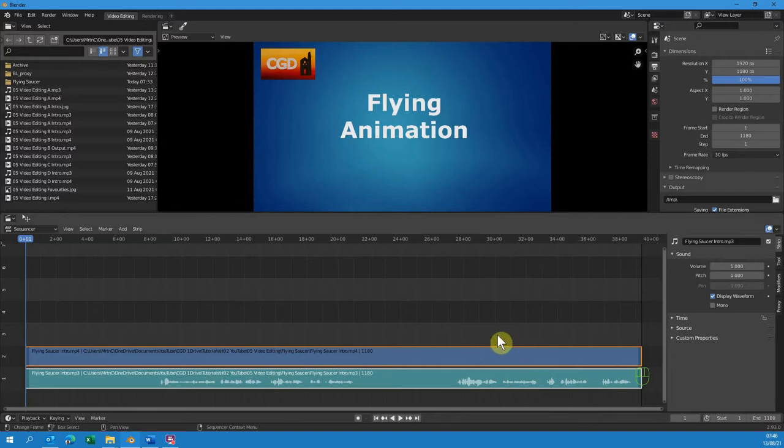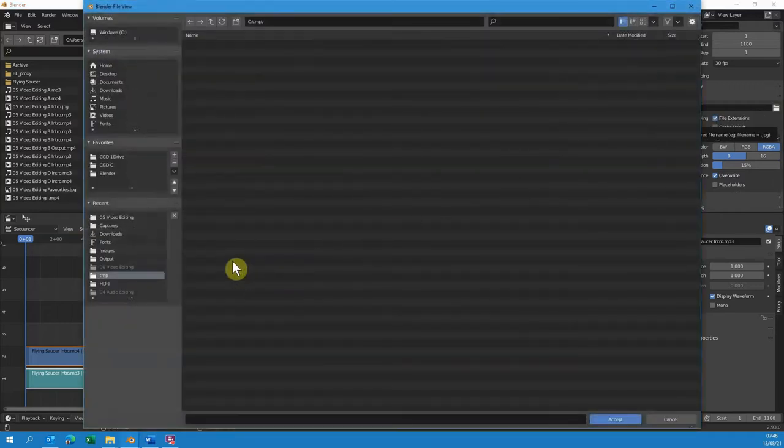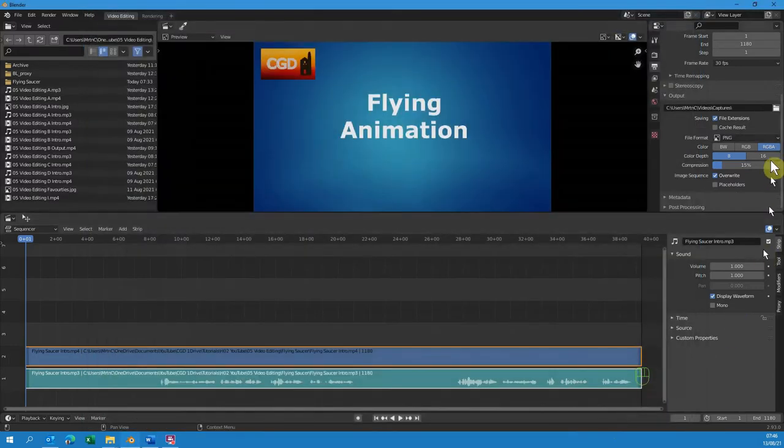So before I do anything else, I like to set up my render output because otherwise I forget. So we are going to create a video at 1920 by 1080. That's great. Not changing aspect ratio. The start and end we've just set. The frame rate is 30 frames per second. So these strips, when I uploaded them, were 30 frames per second. We're going to output them to a temp folder, but you can change that if you wish. And I'm just going to download mine to that folder there.